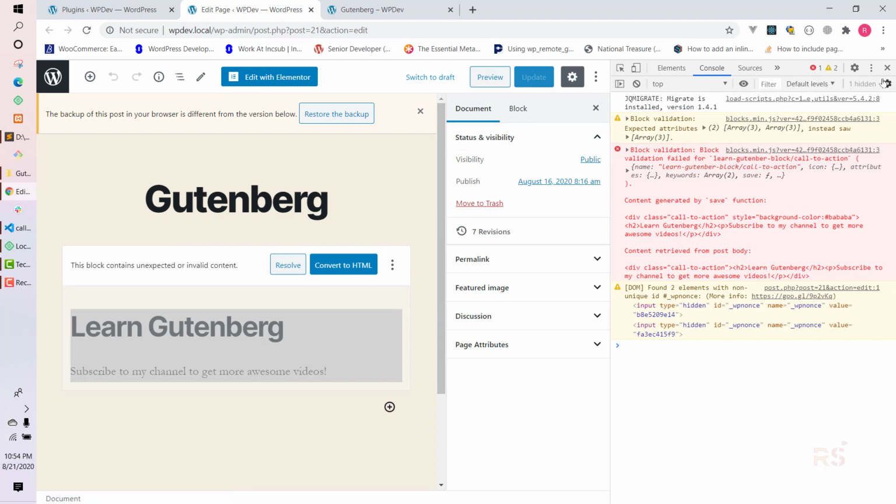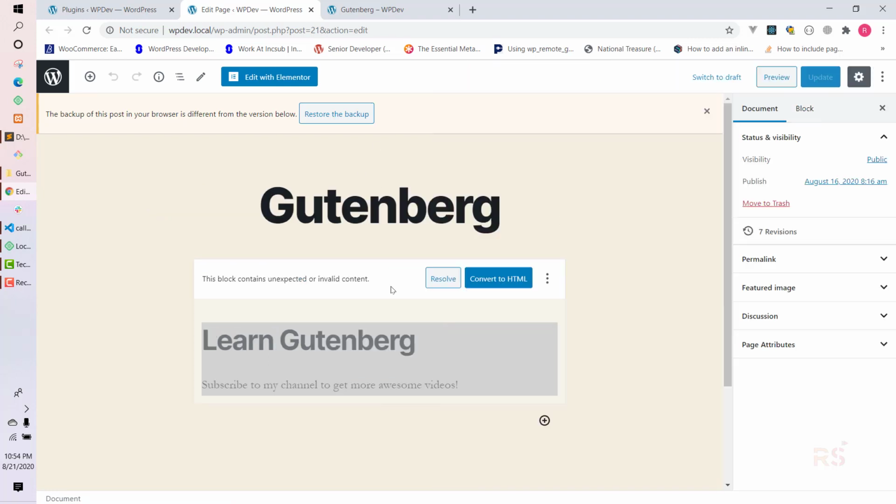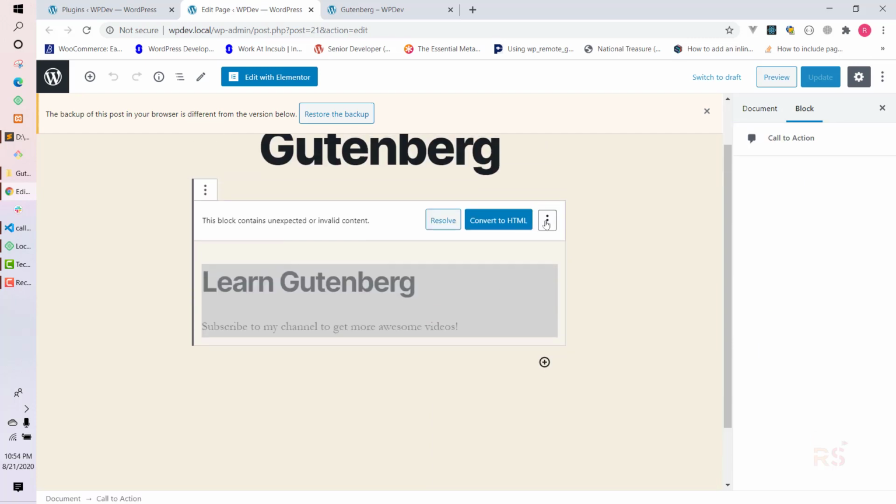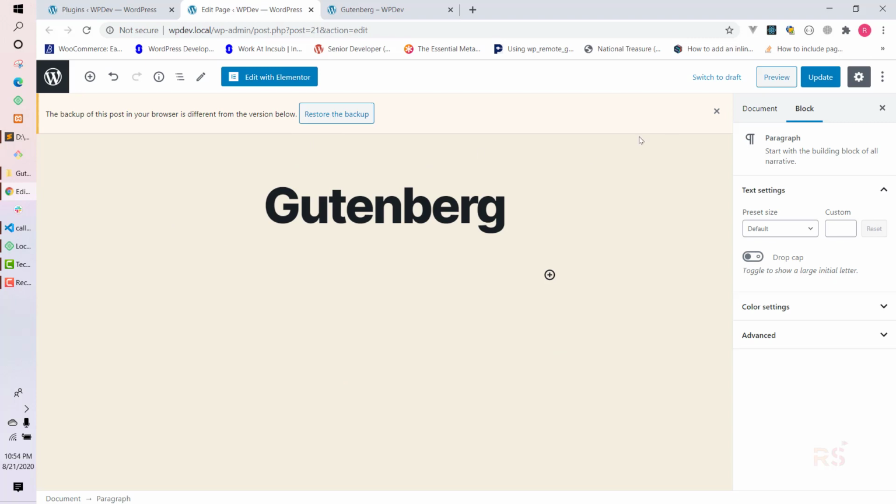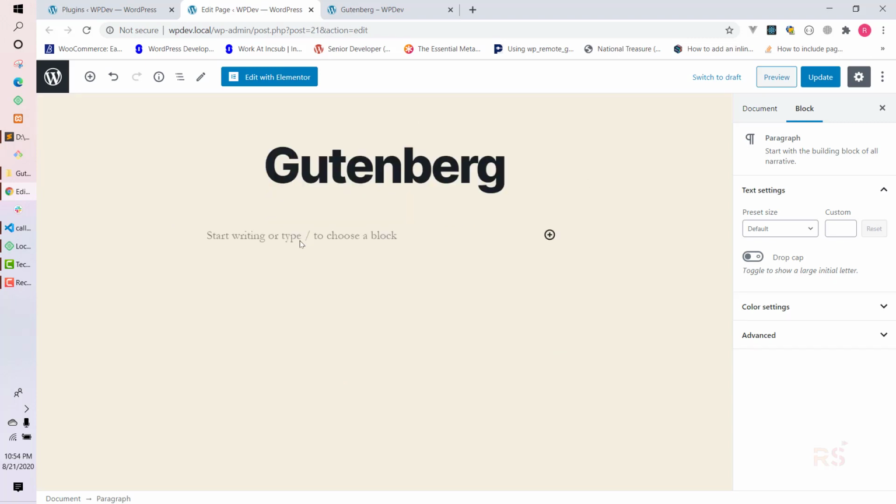Okay, so there is some error because we need to close this one or delete this one, because we changed the DOM, it is different in the edit and the save method, so we need to recreate this block again.